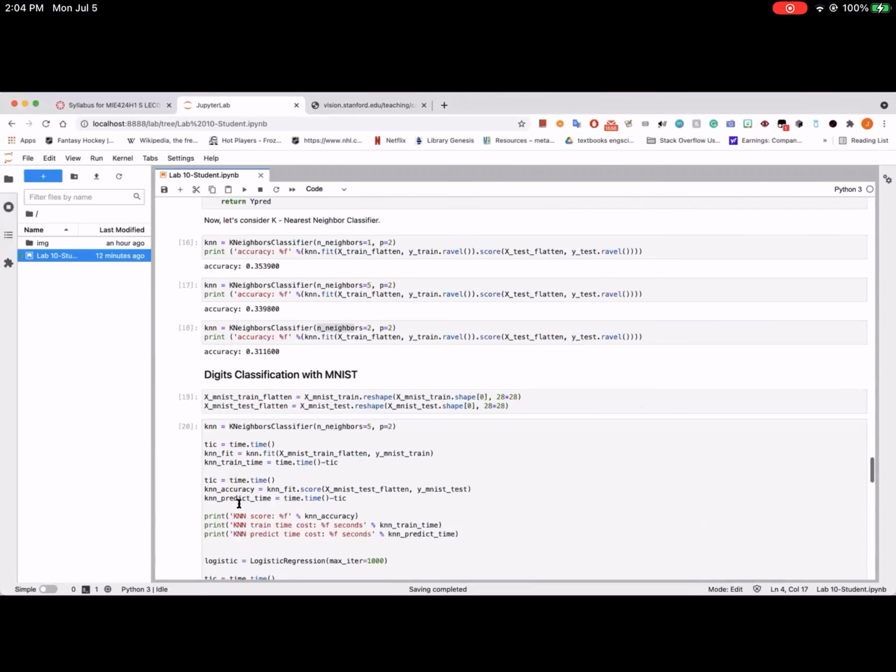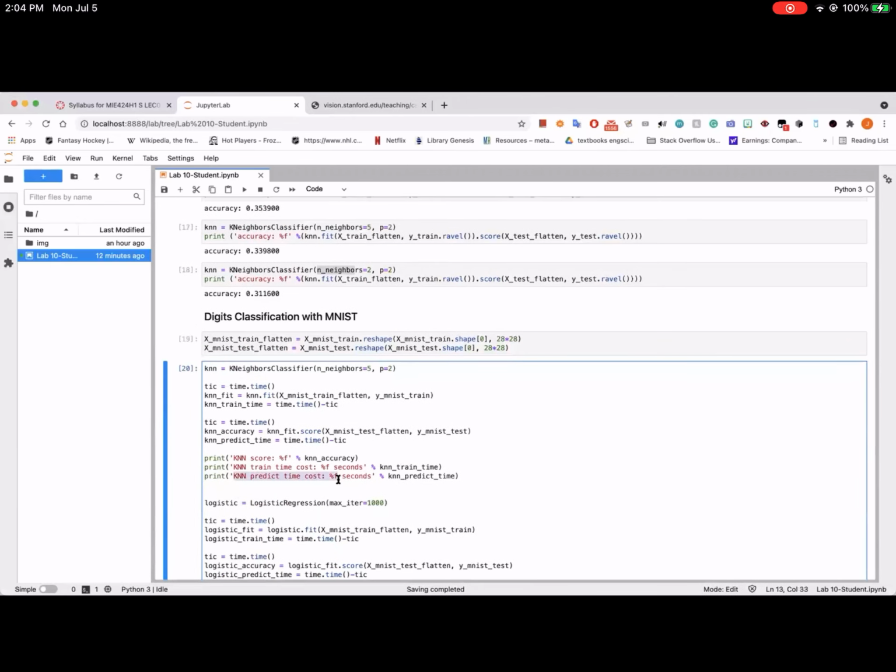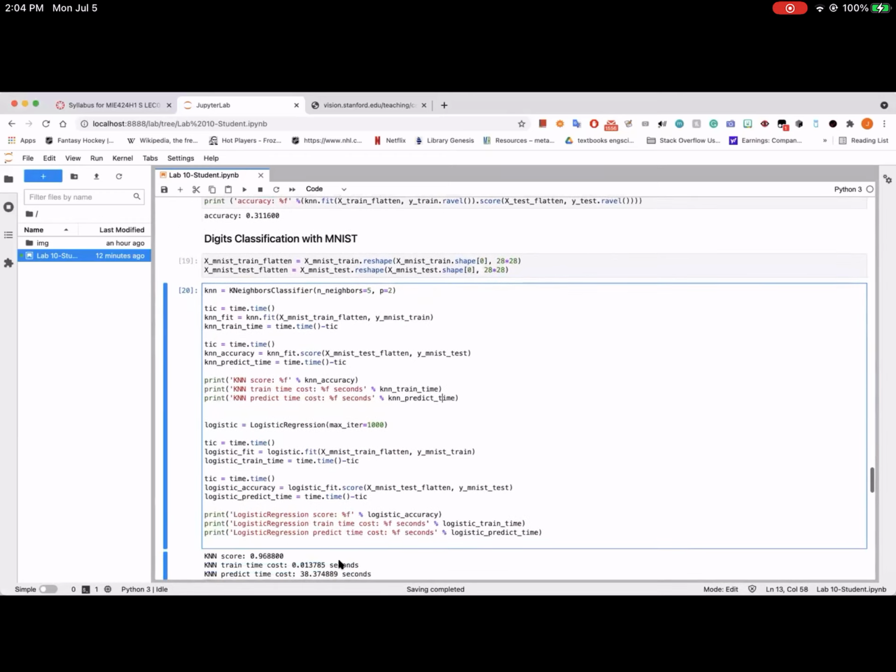Yeah, the training time won't depend on how big the training set is, but the prediction time will depend on how big the training set is. And the same with the test set. So just because this is fast doesn't mean that more training data won't change the speed, because the training data also impacts the prediction speed for K-nearest neighbors, where it doesn't for logistic regression.